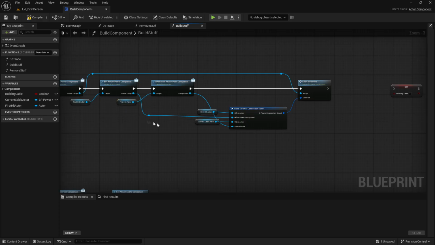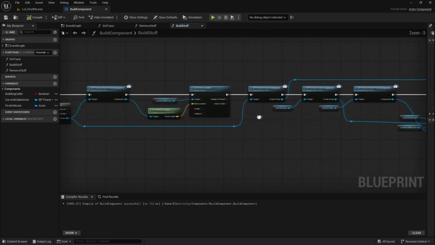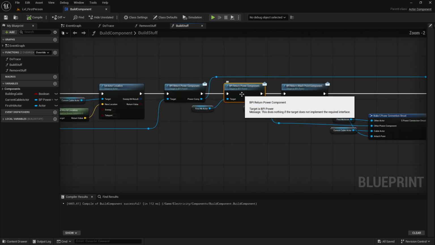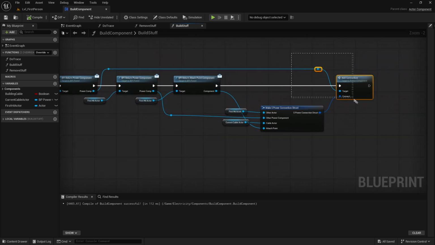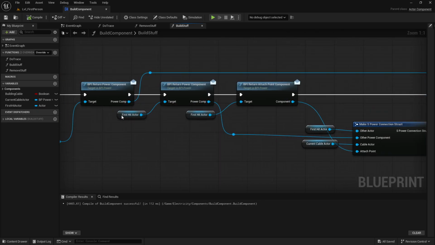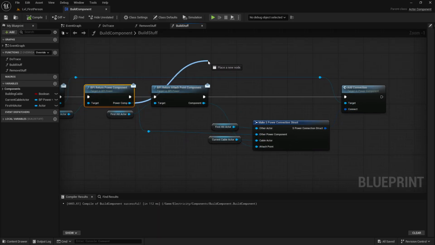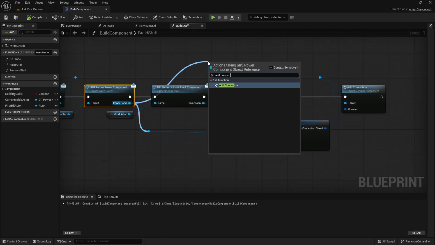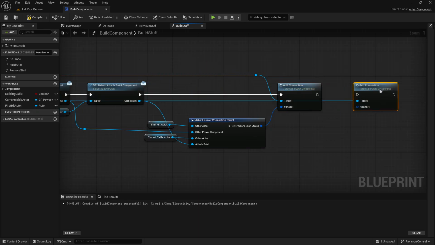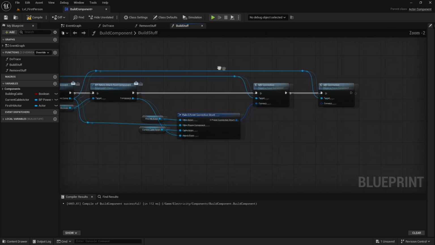Now we need to set up the other one as well. From the first hit actor, because we already set this up in the second actor, we want to now set it up in the first actor. So the first hit actor's return power component. From this component, we can do add connection, and we can do this over here at the end. Again, a small rerouting to see the connections more clearly, like this.